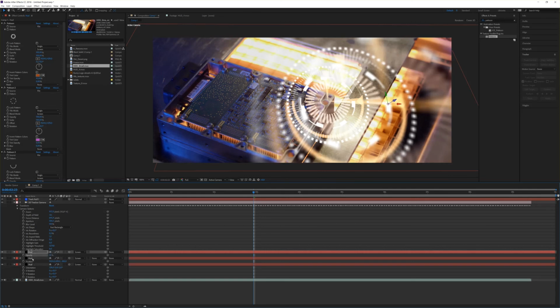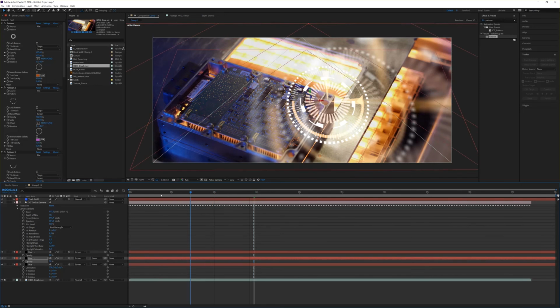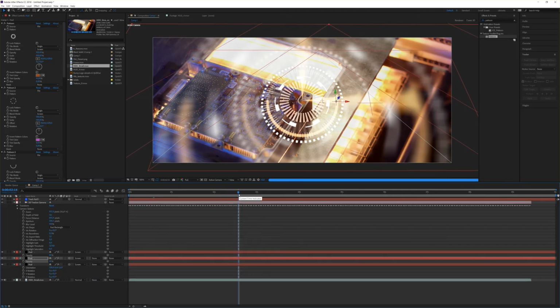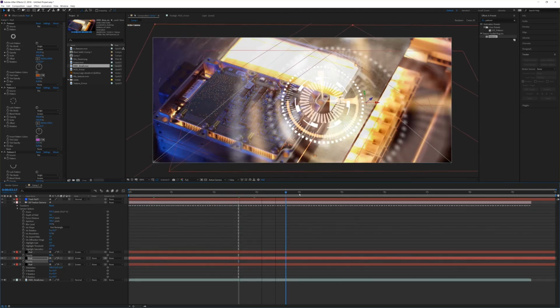And on the second instance, T on the keyboard, bring this to, let's say, 50. Here we go. So now you have your animation nearly done. It stays there and looks very cool and very easy to achieve.